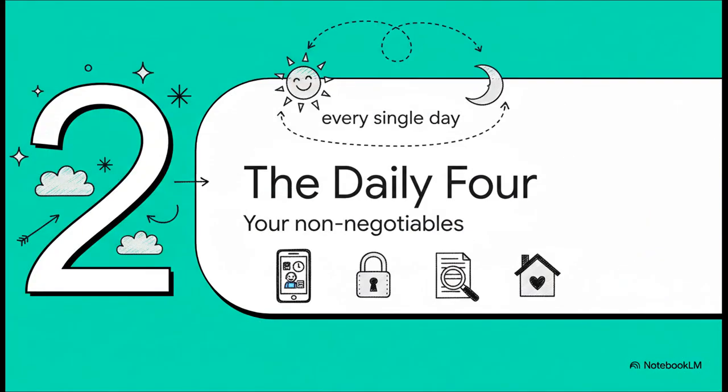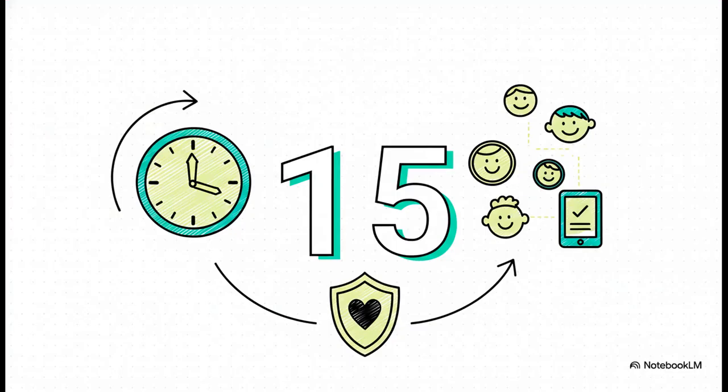Okay, so let's get practical. How does this actually work day to day? Well, everything revolves around four key tasks. You can think of these as the non-negotiables, the absolute foundation for a safe, smooth, and well-documented day for everyone. And the very first task is all about this number right here, 15. Every 15 minutes, and I mean without fail, you have to do a name-to-face count and log it right in the app. This is, hands down, our most important safety check. It's how we know exactly where every single child is at all times.